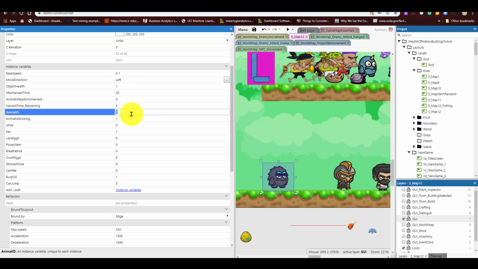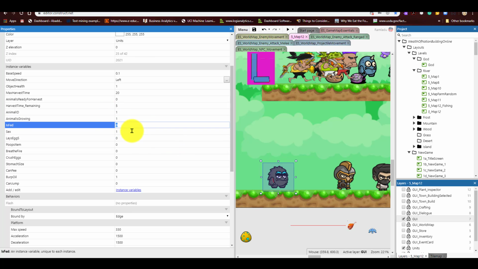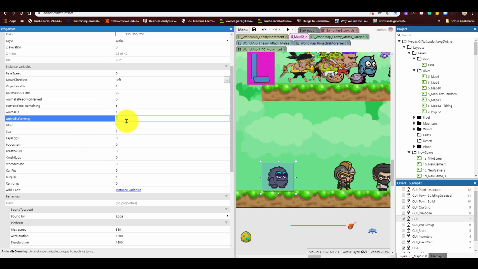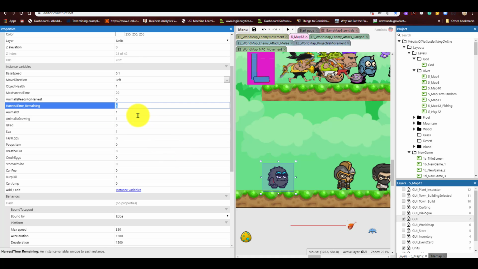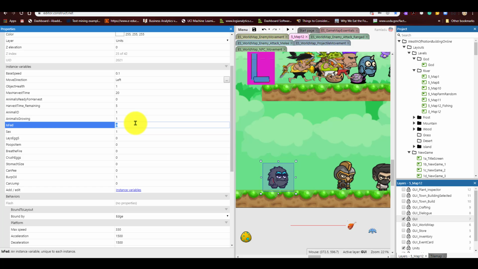The animal's ID, that's administrative. It's an artificial key in this instance, but it could be something like a product number. If this creature is number 17, and now we have duplicates, it's always a 17, but his instance number is different. Is he growing? Yes, he is, and he's going to eventually produce something in 5 seconds. Is he fed? Nope. So perhaps if he gets fed, he can produce a better item or quicker, something like that.